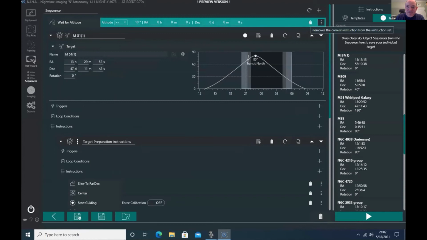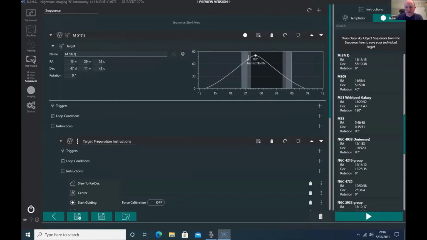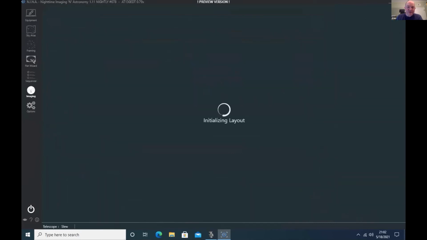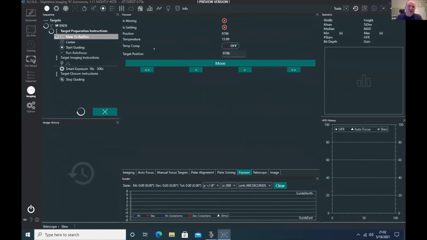My apologies. Remove this element. Okay, now the telescope is slewing to the target, and while it's doing that, I can move to this other panel, which is the main dashboard for the actual execution of a sequence.